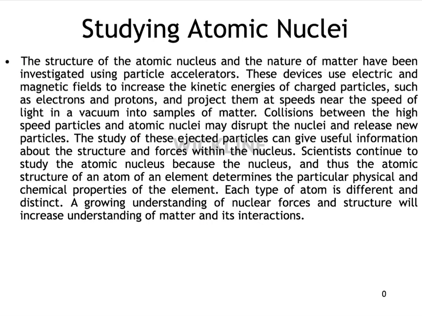And lastly on this slide, I just wanted to point out that we use these things called particle accelerators to study these nuclei. Particle accelerators are essentially giant magnets, and they are able to push around charged particles like protons, electrons, and other things. They actually are useless on things like neutrons, and that's because magnetic fields only affect charged particles and neutrons don't have a charge. But these magnets are so strong that they can make these particles move at speeds close to the speed of light, and then they just slam them into other particles and see what kinds of broken bits come out. And by studying all these broken bits, we get this really amazing insight into the inside of a nucleus.